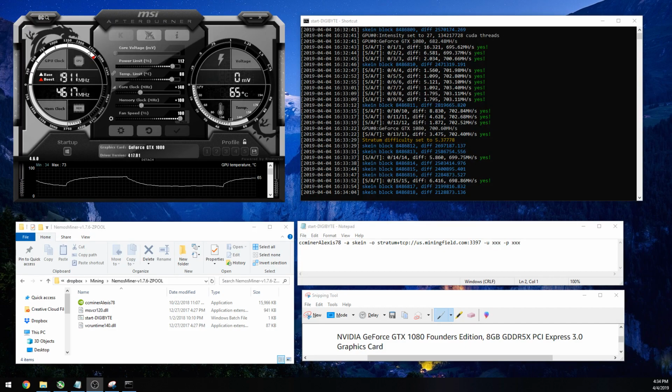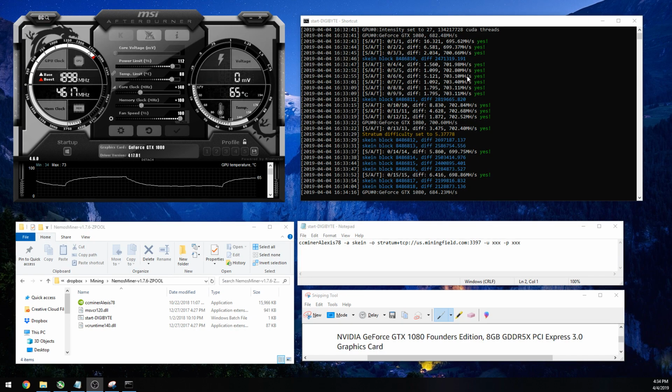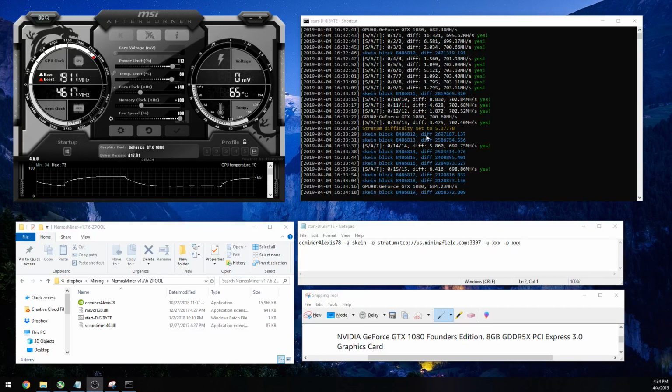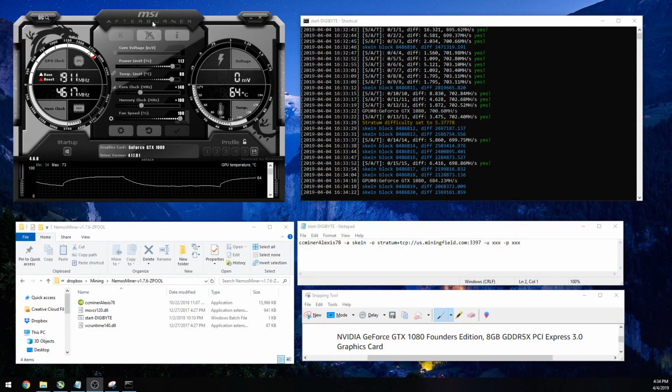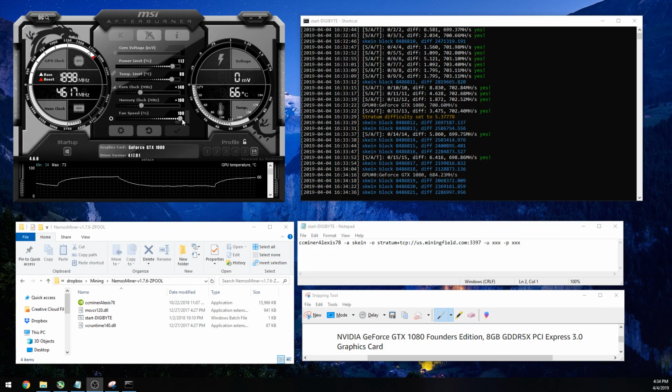I just wanted to show right now, I'm averaging close to 700 hashes a second. As you can see here on the top right side of your screen, I'm using MSI Afterburner to tweak my card settings just a little bit. The power limit is at 112, the temperature limit at 88. I've put the clock at plus 140, the memory clock at plus 100, and I'm running my fan speeds right around 100, so max on the fans. And as you can tell, I'm hovering right around 66, 67 degrees Celsius.